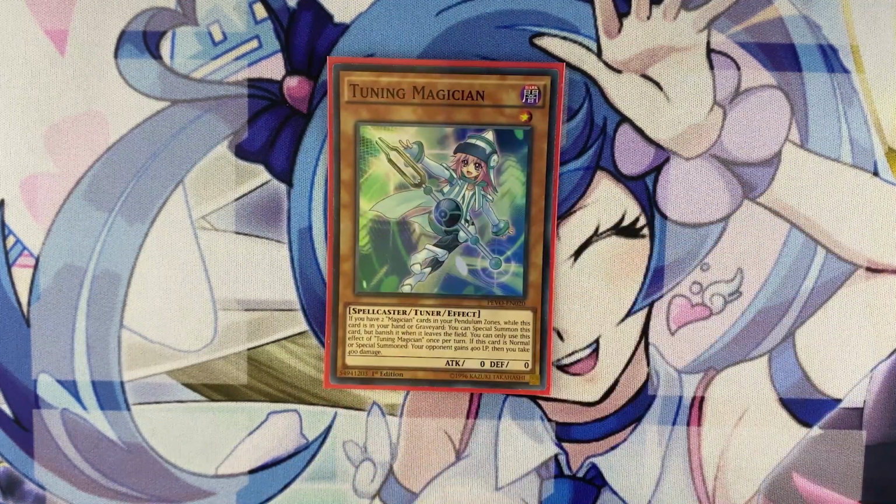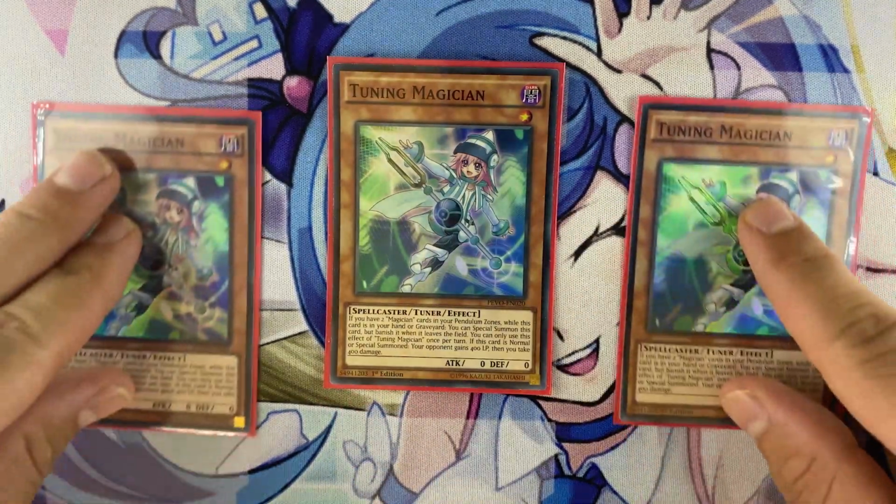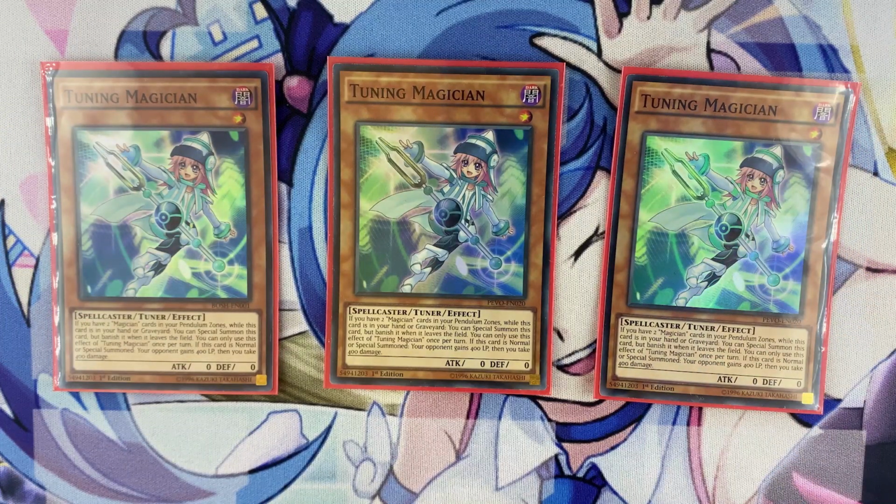3 copies of Tuning Magician. This is a card a lot of people didn't really play back in the day, and I think that now this card is super important for the deck, just because it's a free discard that is arguably better than Darkworm. Darkworm was a go-to play when you were using stuff like Pendulum Call, but this card being a tuner now with Needle Fiber just gets you to so many more plays.